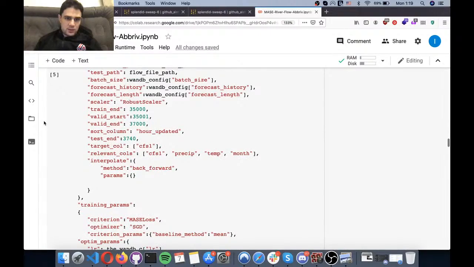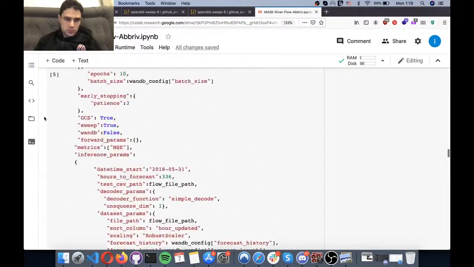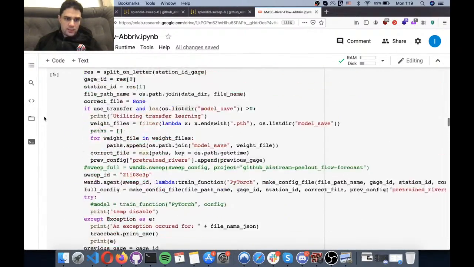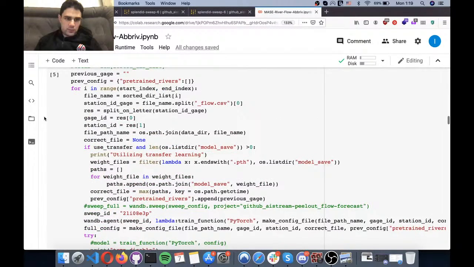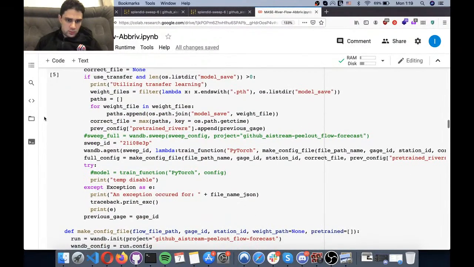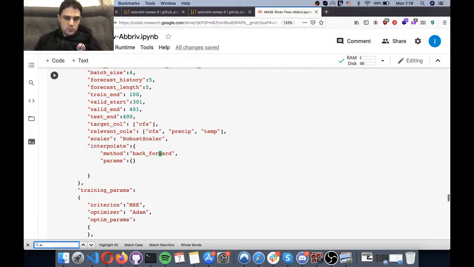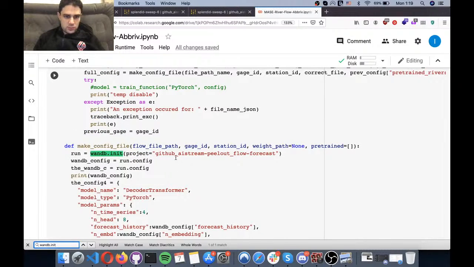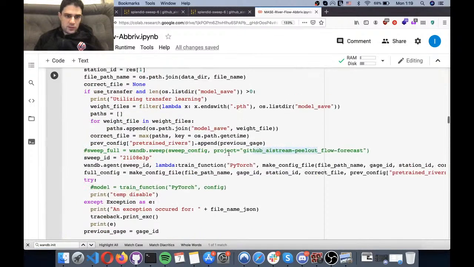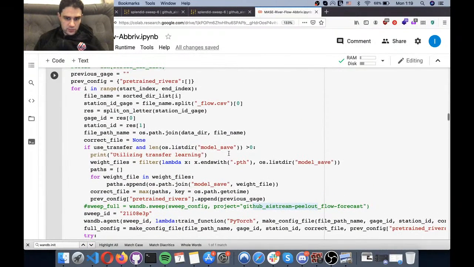This should actually be in... Maybe it's where I'm calling wandb init. No, but it should be running init here, right? Or wait, where is it running init?